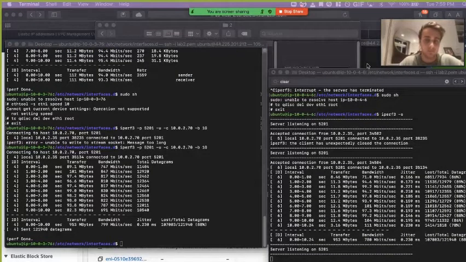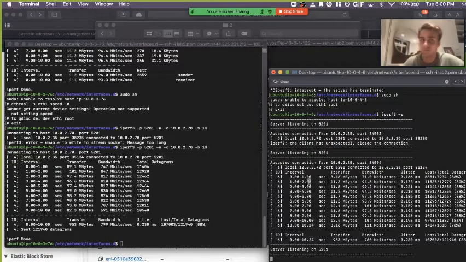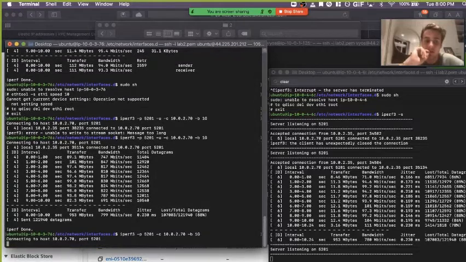So now I changed the configuration on the VIOS right here, sudo qdisc. I added a delay for it, and this was the initial output for the UDP, and now we're going to do it again for the TCP.